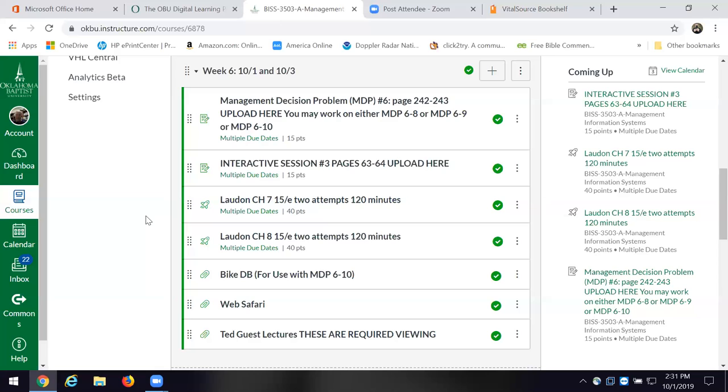Now, I also want to mention some of these extra resources here in the course, and here are two of them for this week. One of them is a web safari. So what's that? I have a page there with links to supplemental materials. Now, I don't give you a test over that. I don't give you extra points if you go over and take a look at that. I do know there is material over there that will add to what we learn in the course, usually practical examples that are quite helpful. And so that enriches your experience, or it should.